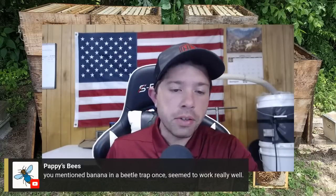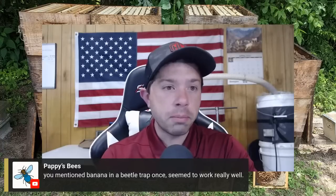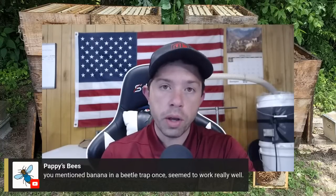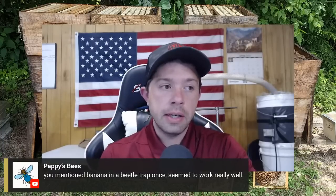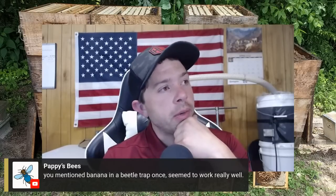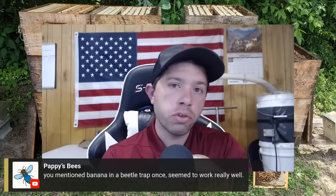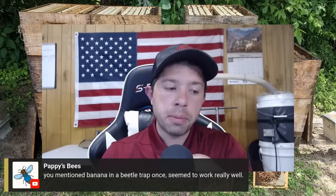So Pappy's Bees, you mentioned banana in a beetle trap once seemed to work really well. So it did perform better than just regular oil. It did. However, I also tried another type of fruit in there. I want to say it was peaches. It was canned peaches, yes. And it did not work super good. I thought the banana performed better. But then when we put the pollen patty in there, it was better than both of those put together. Very good.